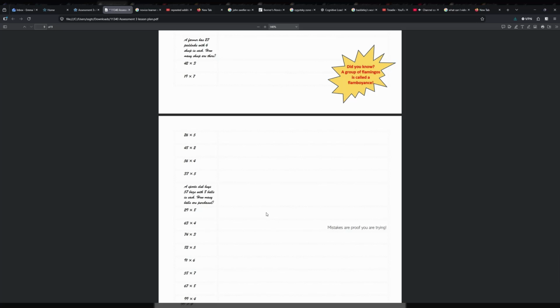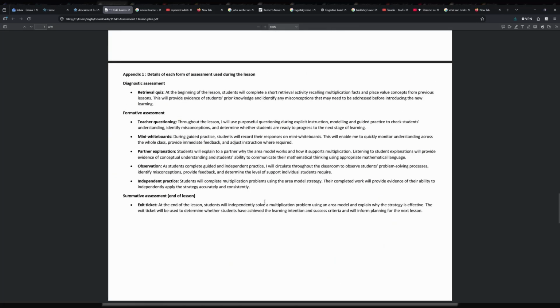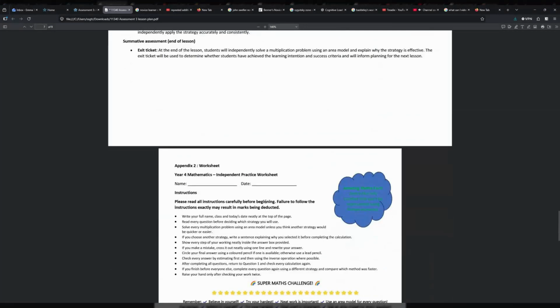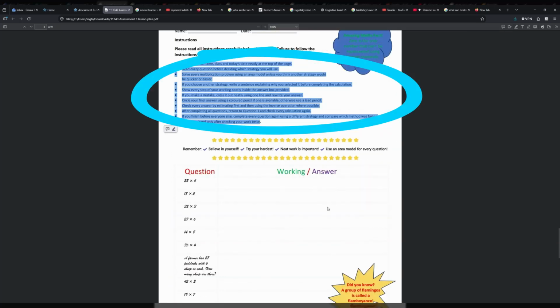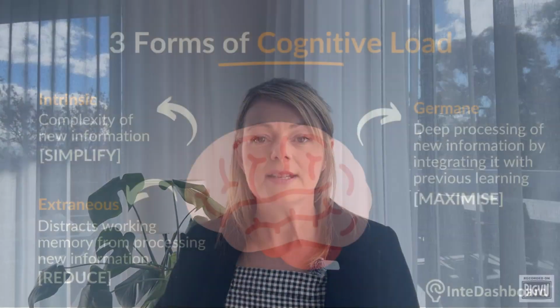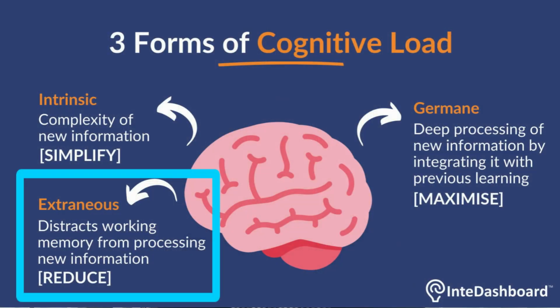The worksheet created another concern. It included many questions, one of which was a 3-digit multiplication question, but the curriculum doesn't introduce this until year 5. It had lengthy instructions at the top, some novelty pictures and other choices which really overloaded the student. Much of this information increases the extraneous cognitive load for the students and doesn't actually connect to what they're learning.